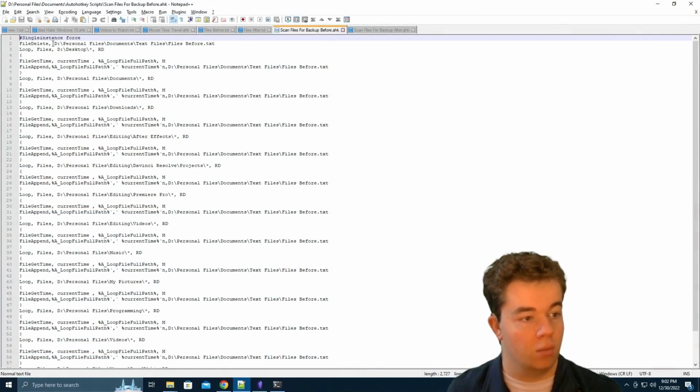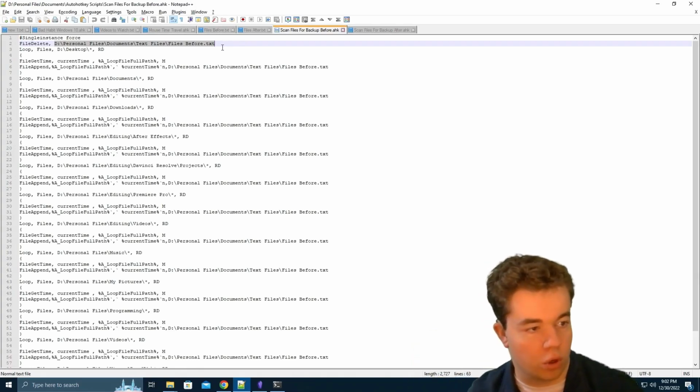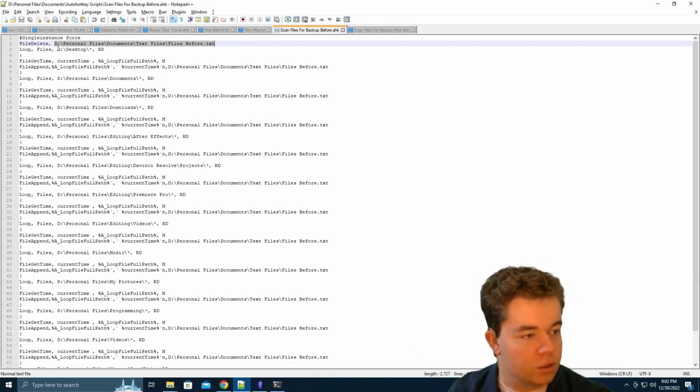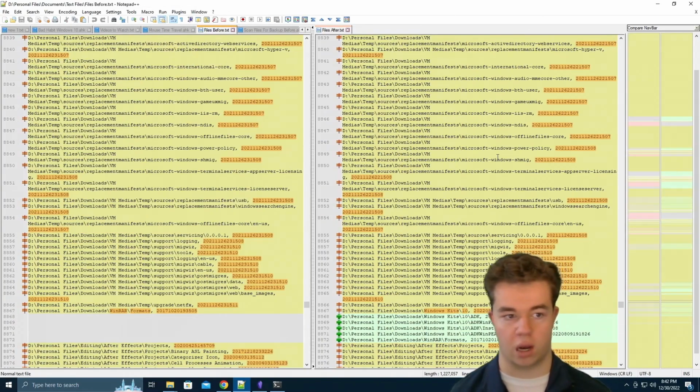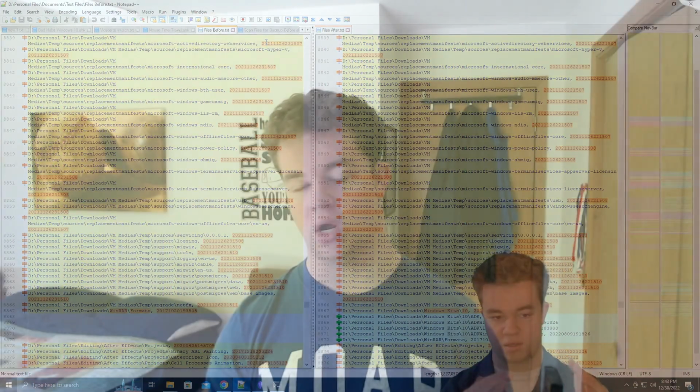If you saw the past video, you know that I used to have AutoHotkey scan a bunch of files and folders. I would have it scan just after I made a backup, and then right before I'm about to make the next backup, I have two separate scans. Then I bring them into Notepad++ and compare the files together, because I structured the script in a way that it shows the date modified. So anything that's changed since the last backup will show as differences in this comparison. And then I manually back those things up to all my drives.